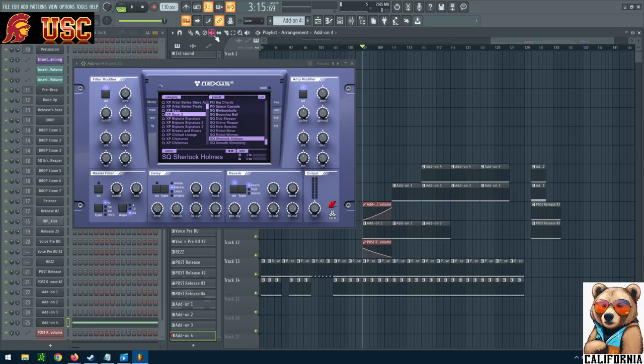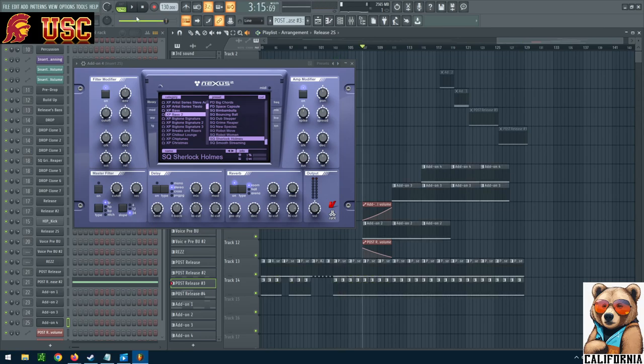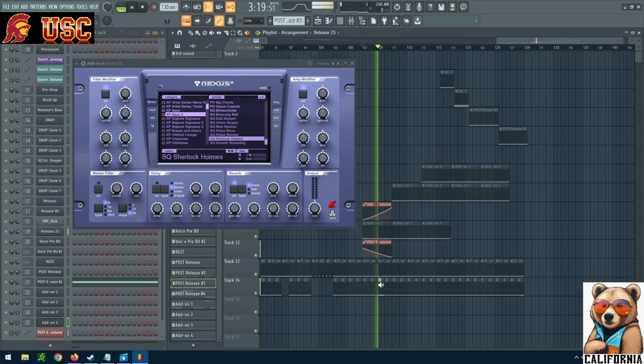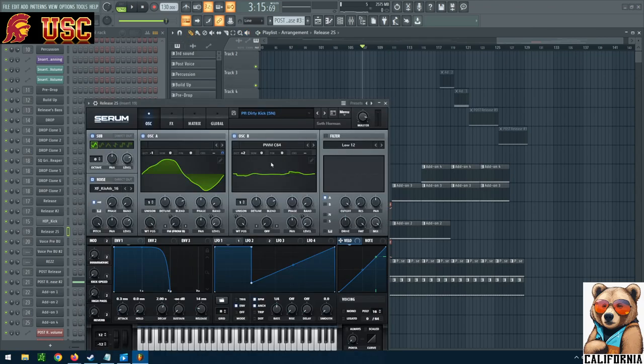So we can just mute these for the time being, drag them up here for another time, so we're not using them. The volume of this is already low. Maybe we can remove the volume on this, if we can find it. Okay, so it's this right here, we see lighting up. No. Release 2S. So then we go to release 2S, and we create an automation clip.